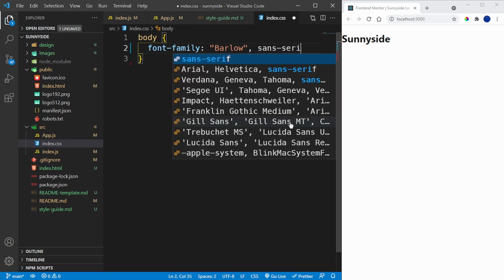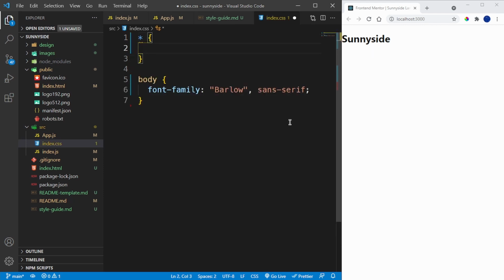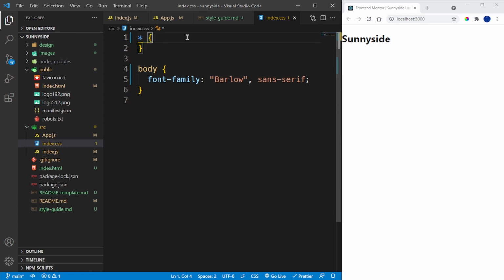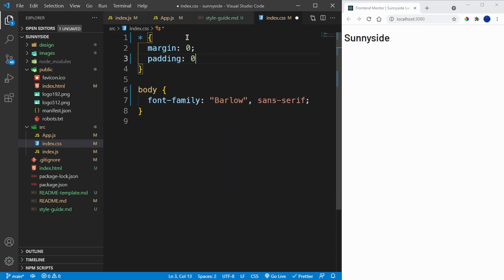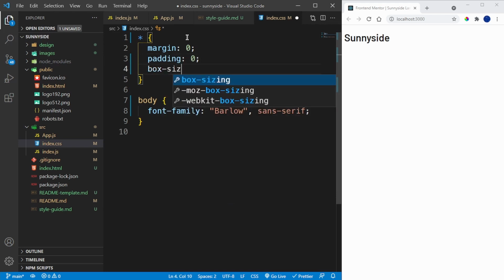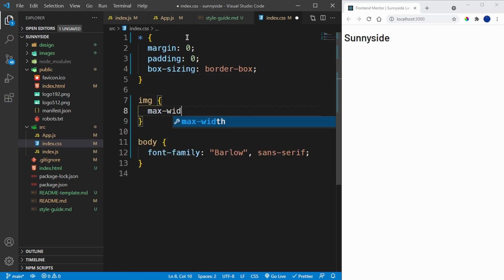And then I'm going to go to the top, and I'm just going to reset everything, even though I already know that Tailwind has reset some of the styles, or at least I think that it should have. So let's reset this margin to 0, reset the padding to 0, and reset the box sizing to border-box. And then let's say that for all the images, I want the max width to be 100%. These are usually some of the default styles that I apply on every website that I build.